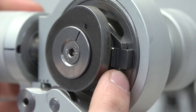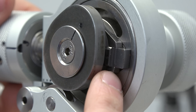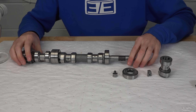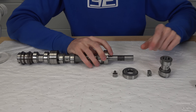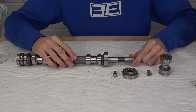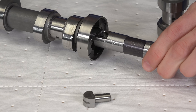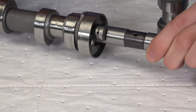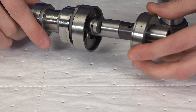So what does this mechanism actually look like? Here you can see a glimpse of it on the model. As I rotate the knob left to right you can see that position changing. It's easier to see by taking apart the actual camshaft. Here we have our camshaft and three of the cylinders' cams are perfectly intact, while one of the cams has been removed. Now let's look at how the forces pass through this. A timing chain is what's going to cause this entire camshaft to rotate. Then you can see there's a hole right here and so this slider goes into that slot — the camshaft forces this slider to rotate.